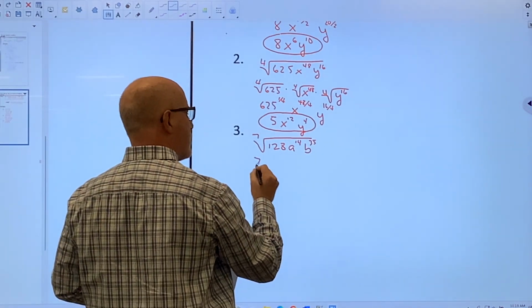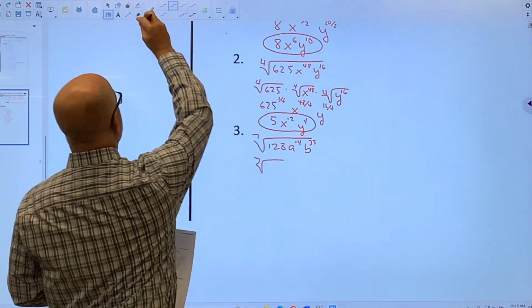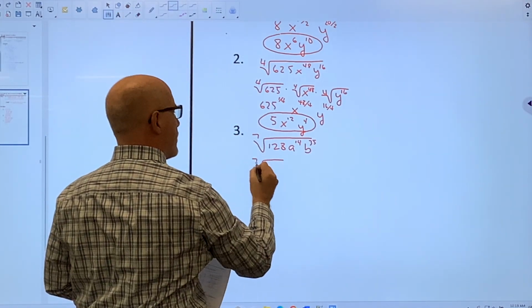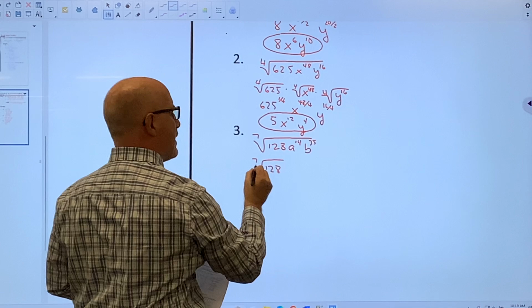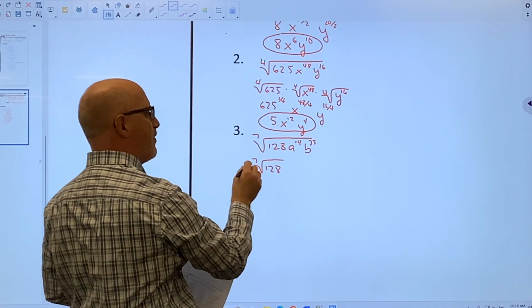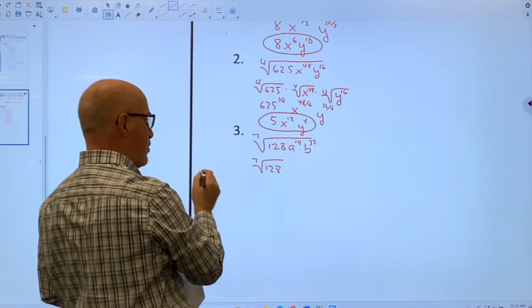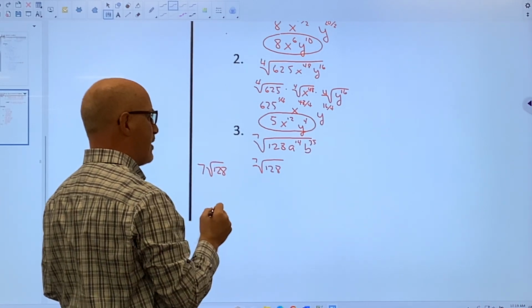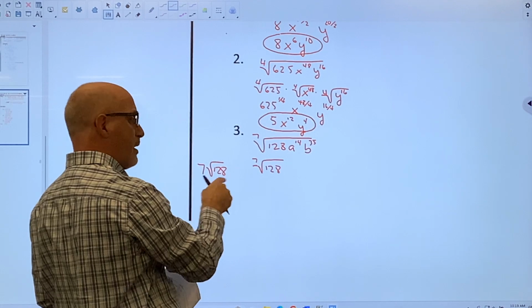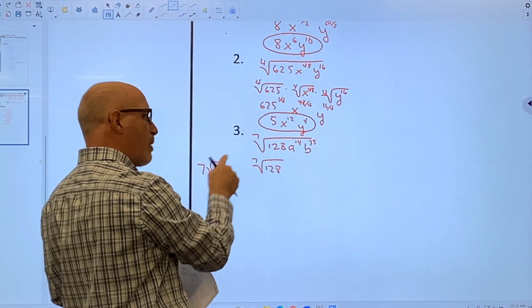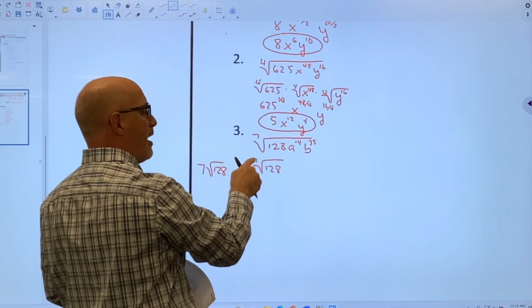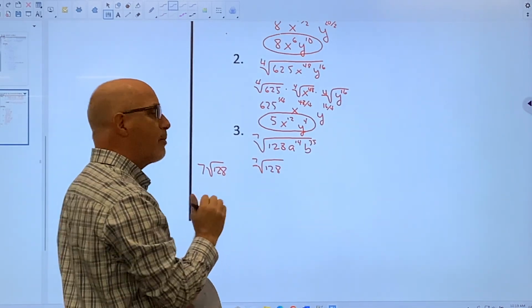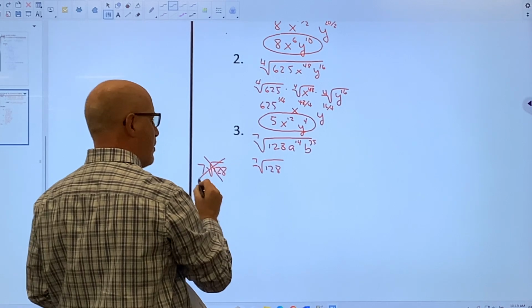So 7th root of, let's make that a little clearer here. So 7th root of 128. When you write this, make sure you maybe even put the little shelf there so you know that's a 7th root rather than 7 times the square root of 128. This is wrong. This would be right, so make sure you write it correctly by keeping it up, raised up as a superscript. Maybe putting that little shelf there might help you recognize that. So this is not what we want.